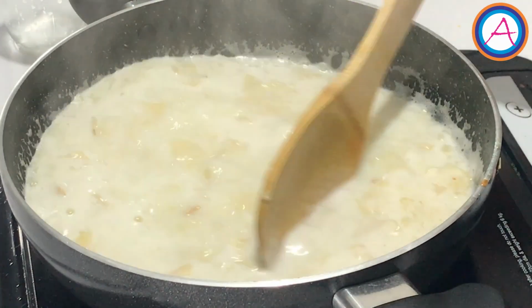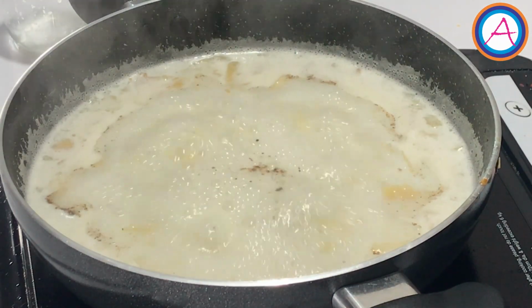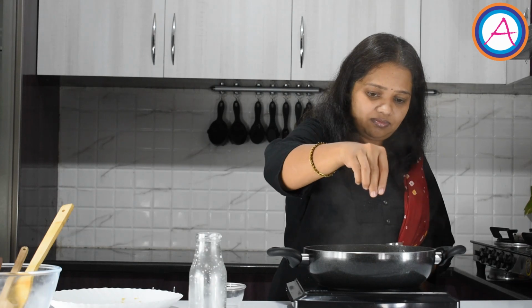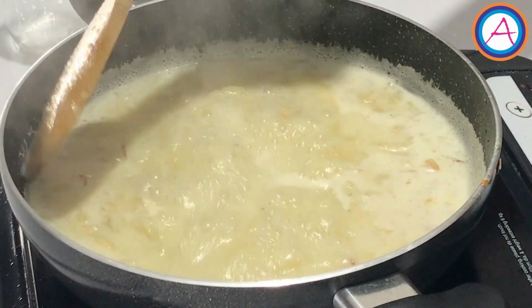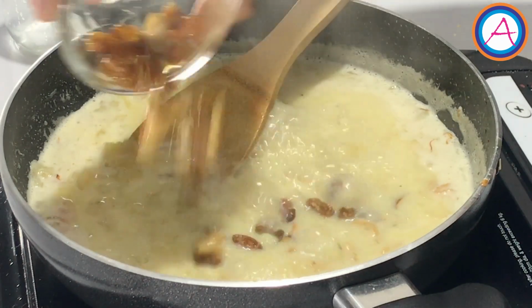Cook these till these become really soft. At this stage, add 1 teaspoon of elaichi powder and a few strands of saffron. This payasa is getting thicker. Finally, we will be adding the roasted nuts.